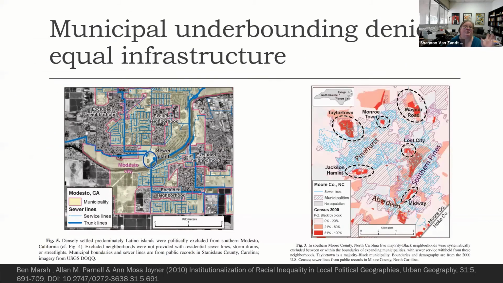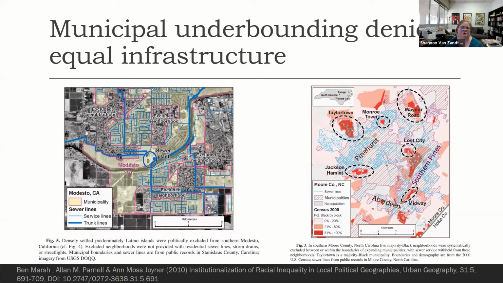So how does that matter to resilience? I'm not even ready to get to that, but I wanted to point this out because this is a really understudied area. And I wanted to bring it up because it's related to infrastructure, which is relevant to our NIST project and the development of NCORE. We see that this kind of discrimination has not only an impact on homes, home buying and building and value, but that it also carries through to municipal investment and infrastructure. Municipal underbounding is the act of refusing or failing to annex areas that are directly adjacent to a city for the purpose of denying them infrastructure.